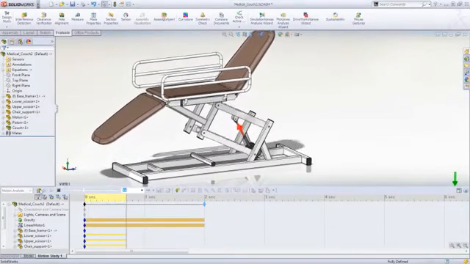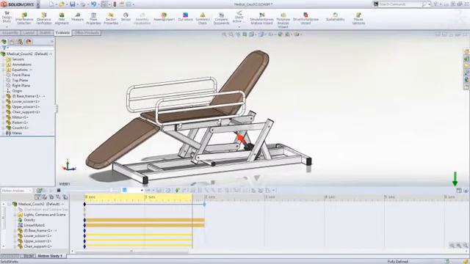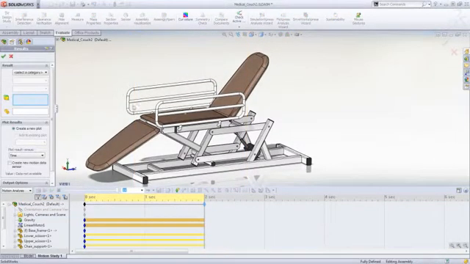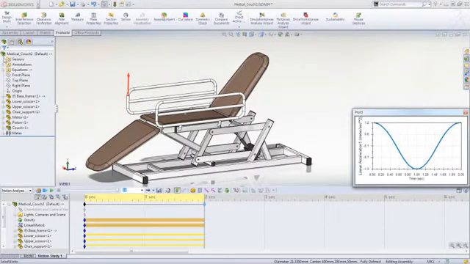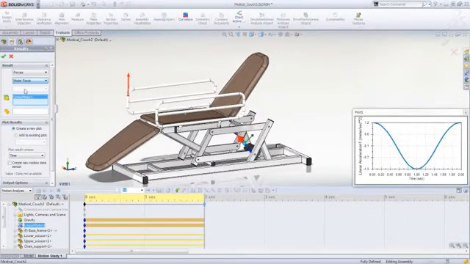After the motion is simulated, results can be displayed as plots or vectors on the screen, making it easy to relate values to specific model positions. Everything is parametric, so you can go back at any time and easily modify it. The extensive results options allow you to size the actuator to achieve the desired operation, look at forcing in bearings and pins, or if desired, even calculate the stress in the components over time.